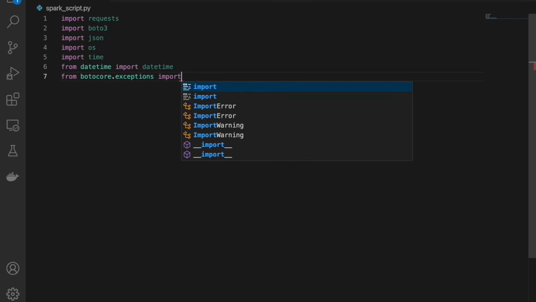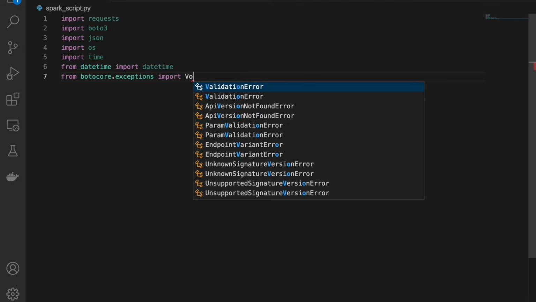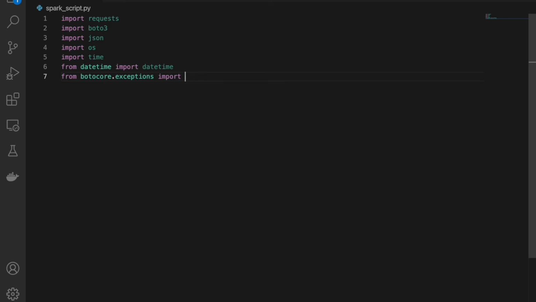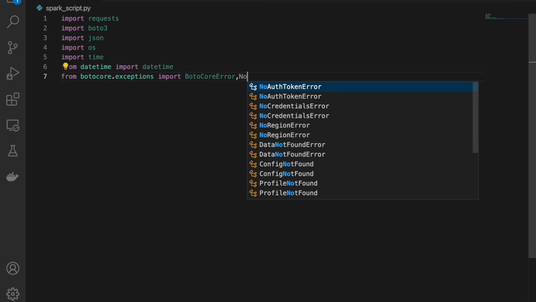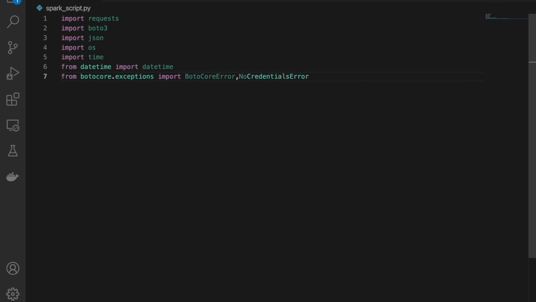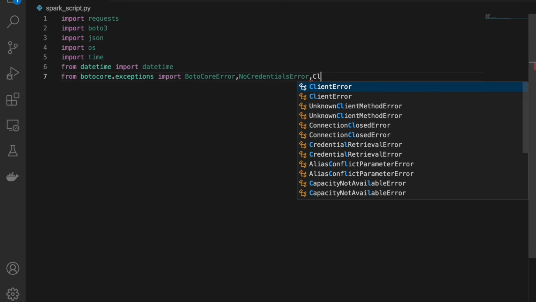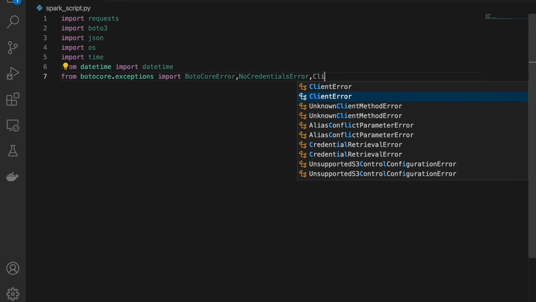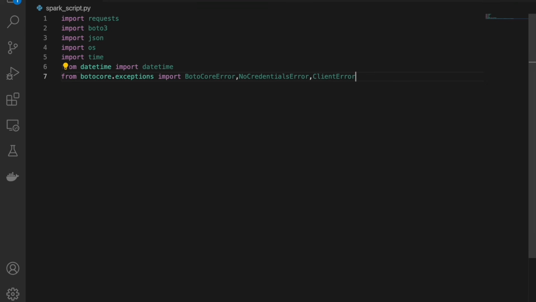We will be importing BotoCoreError, NoCredentialsError, and ClientError. Typically we will be catching these three error types in our script. So once the library import is completed, let's quickly jump into the actual script.